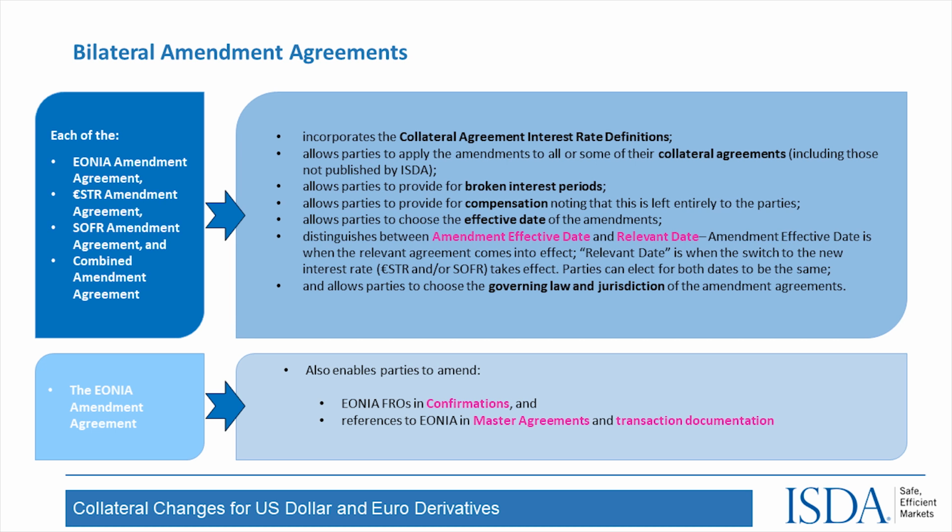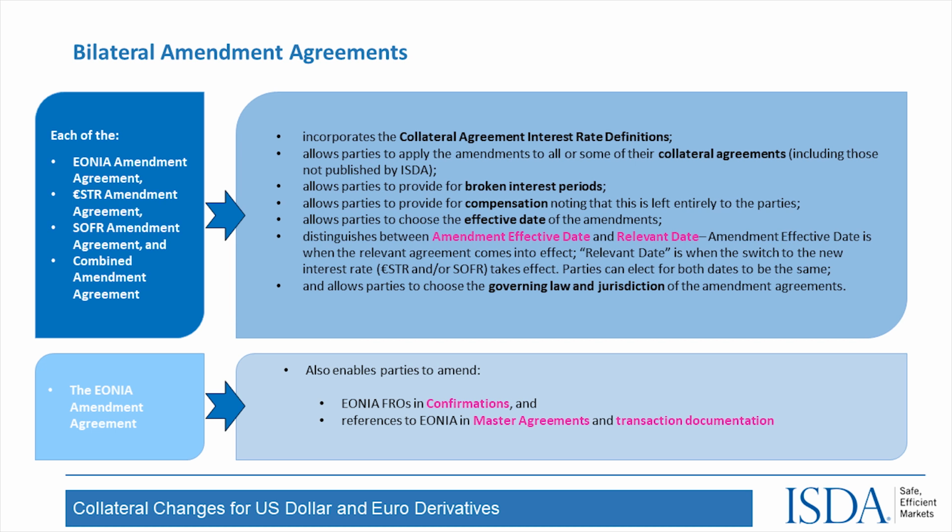The other reason for allowing for a separate definition of a relevant date is that parties might want to make different choices in respect of different sets of agreement. This is particularly relevant to the IONIA Amendment Agreement, where it covers different documentation and different amendments in respect of that documentation, which we'll look at in a bit more detail when we come on to the IONIA Amendment Agreement.